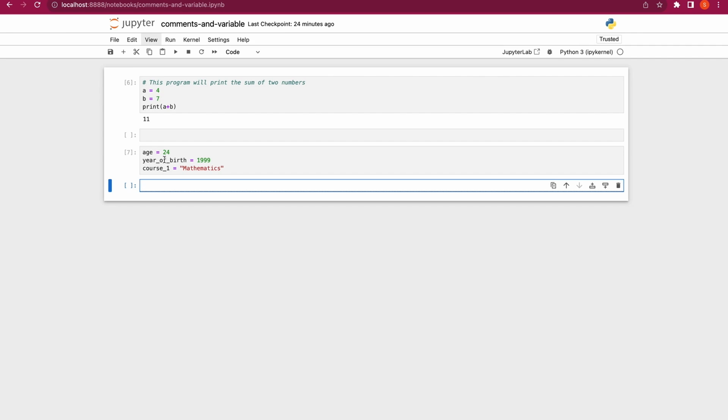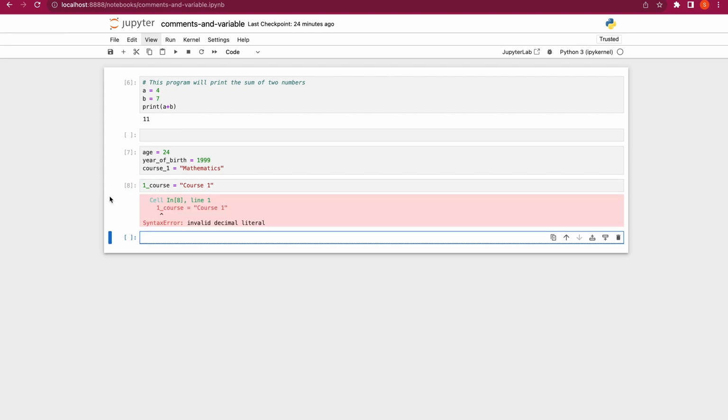Let me say I want to define a variable and I call it maybe 1course, let's say is equal to course1. Then this should give me an error because a variable name cannot start with a number. As you can see here, we have invalid decimal literal. This is just because our variable name cannot start with a number.